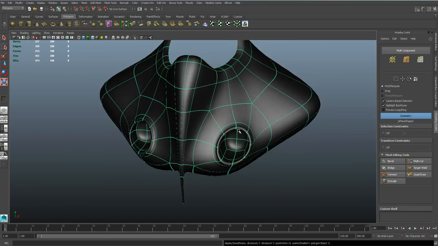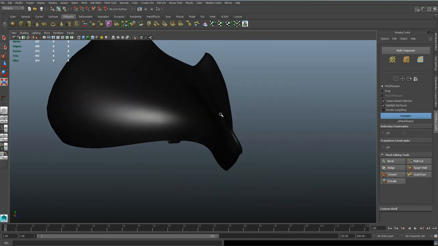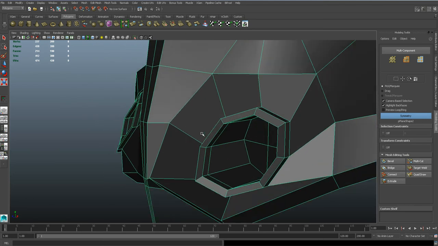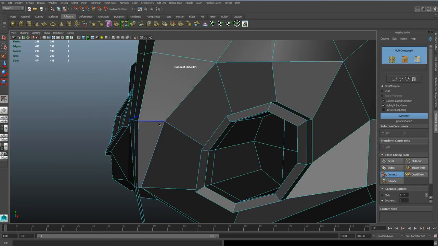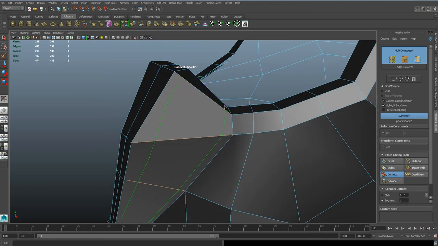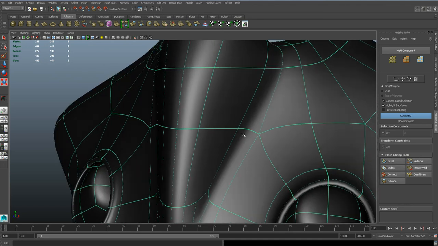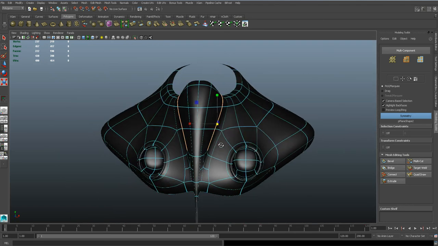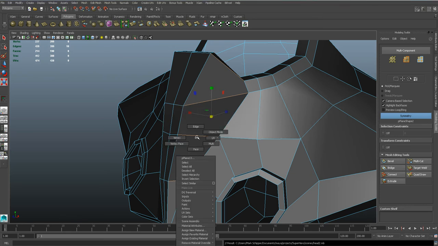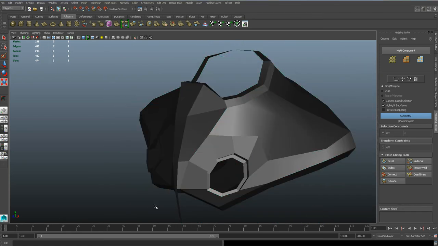So as you can see right now, when it's smooth, everything is nice and soft, but I don't want it to be that. I want it to be nice and harsh and soft at the same time. I'll show you how to do that. It's just adding an edge loop here, and then here, here, and here. Then this line becomes a lot harsher, as you can see. That has to do with the way Maya subdivides your mesh.